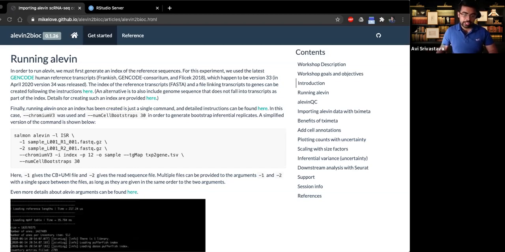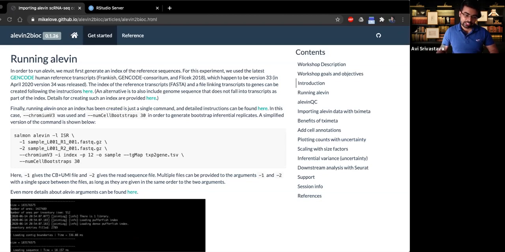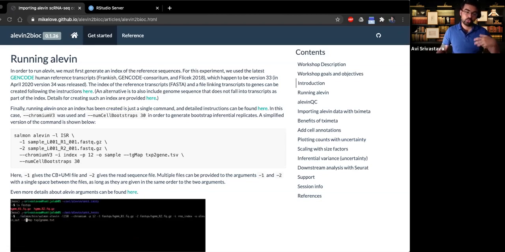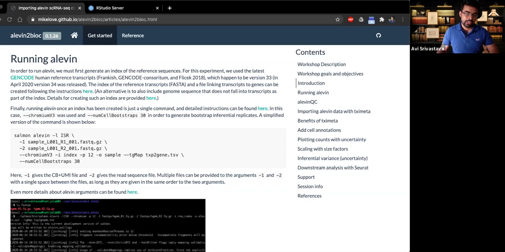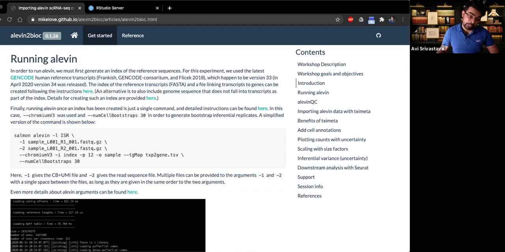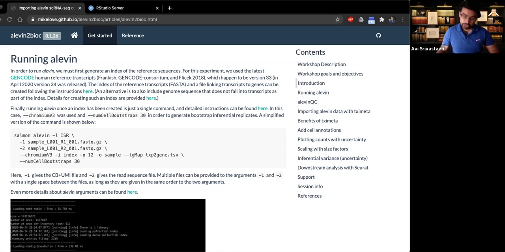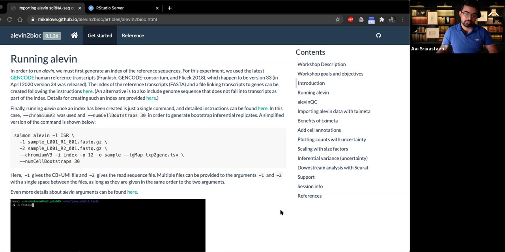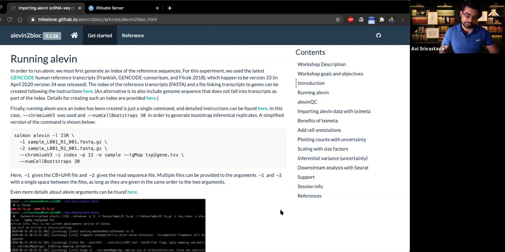Now, if we move further, there is another command which is index. As I was talking about before, we have to run Salmon index, and this is basically the location or the path on the disk where you have run Salmon index, and it stores the index to map the set of reads to the set of references which was used in the Salmon index command. Again, Alevin is a very fast end-to-end pipeline. It can use multi-threading very efficiently. -p basically tells Alevin how many threads to use when you are quantifying your data set.